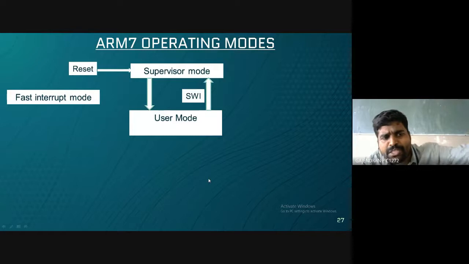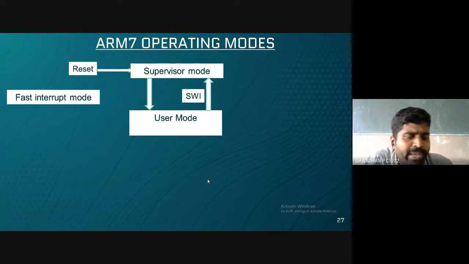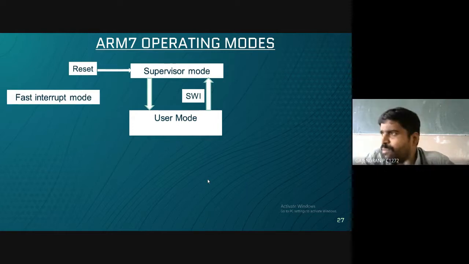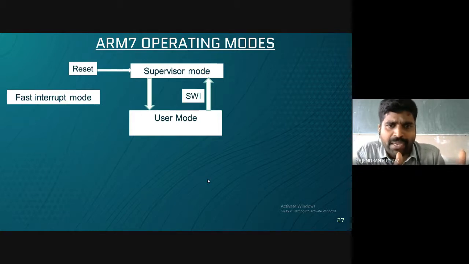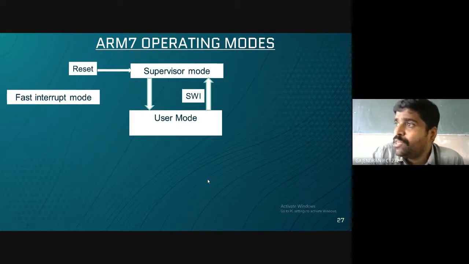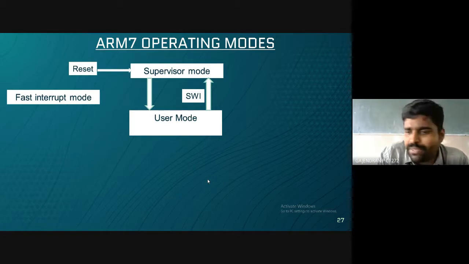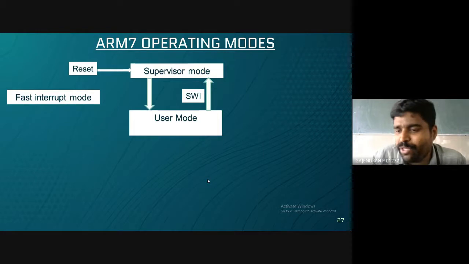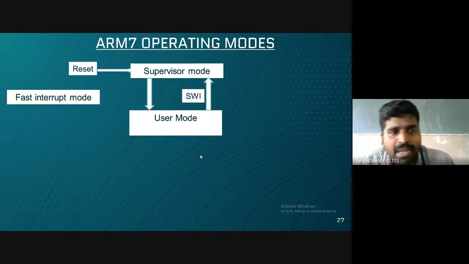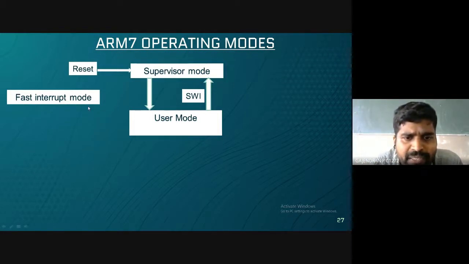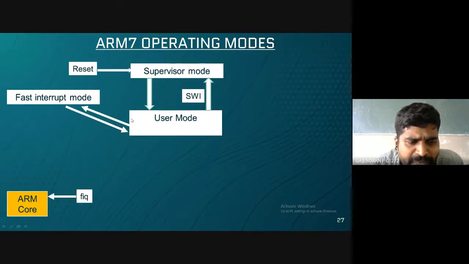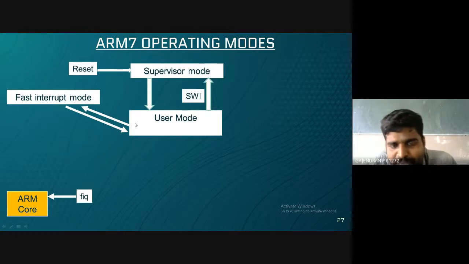Then fast interrupt mode. Immediately an interrupt is produced in my mobile phone. I may drop my mobile phone from a long distance, and an abnormal vibration is created in the mobile phone. But there are some mechanisms to devibrate, running opposite to your vibration to reduce it. Such mobile phones are available. We create that kind of interrupt. Then what happens? From user mode I immediately go to a fast interrupt. After finishing that, again I am coming back to the user mode.